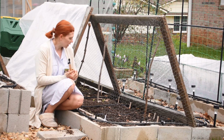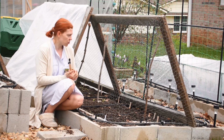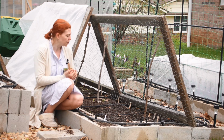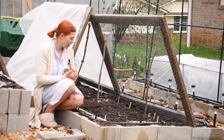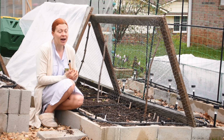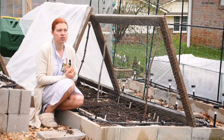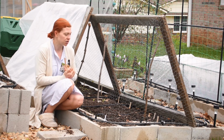I did figure that was going to be the case when I put them out because they are supposed to be a spring vegetable, and I try to do succession planting in these beds as much as possible so that I can get maximum value out of them. But I have grown Brussels sprouts and broccoli before when I lived in the country and had a garden half the size of this backyard, so I had plenty of space to grow stuff, which I no longer have just because there's too much shade. And this is the only little stretch in my yard that gets enough sun to grow most of the vegetables that I like to grow.